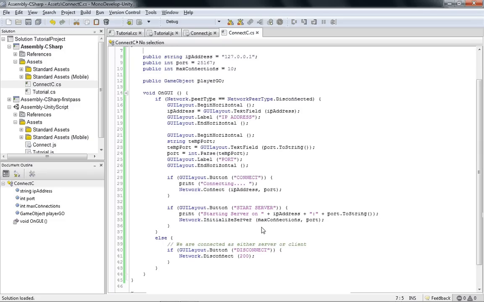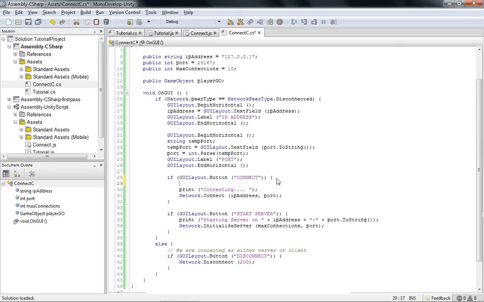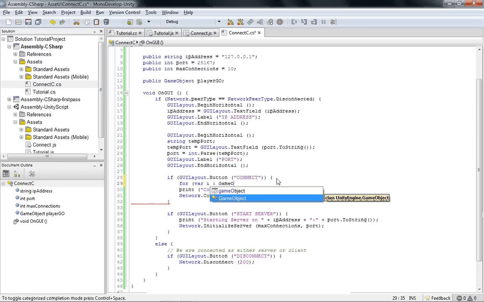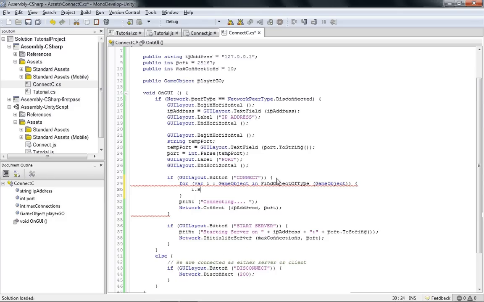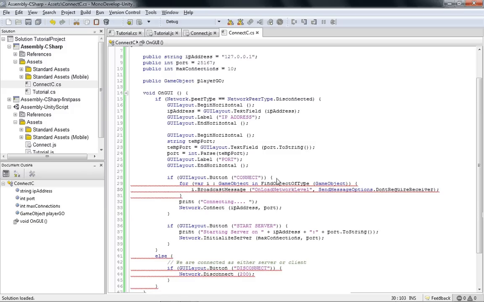Then down here you want to put the for loop again, the one that I screwed up on the last time: GameObject in FindObjectsOfType GameObject, and then i.BroadcastMessage OnLoadNetworkLevel, with SendMessageOptions.DontRequireReceiver. That way, if it doesn't have a code that requires this input, it won't have any issues with it.